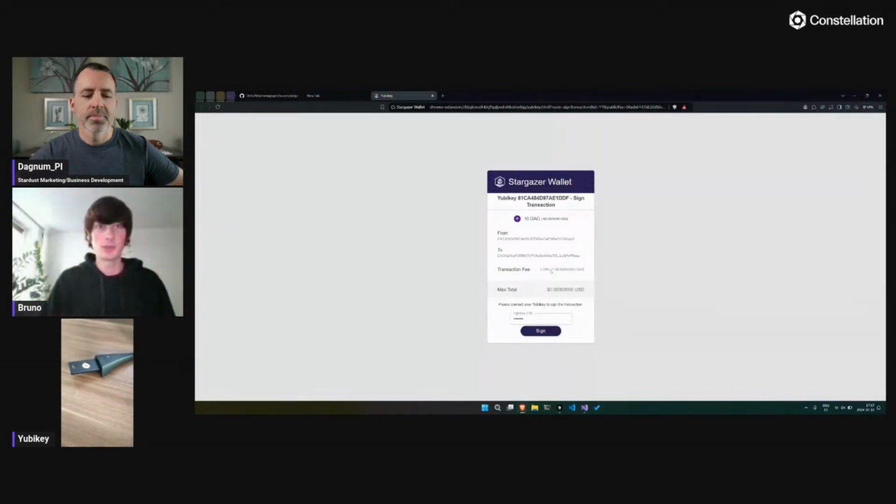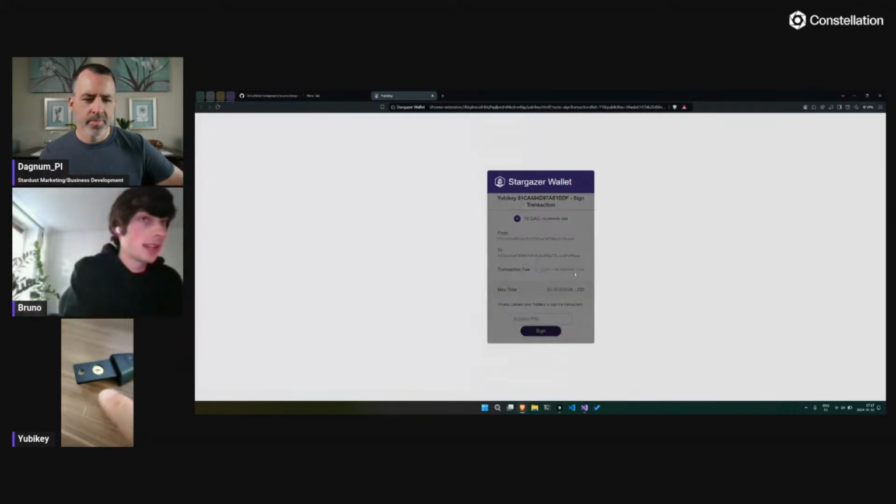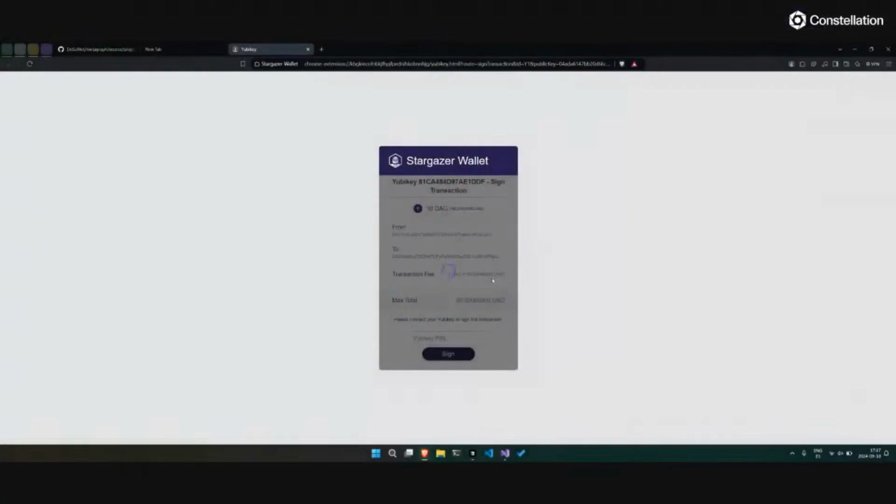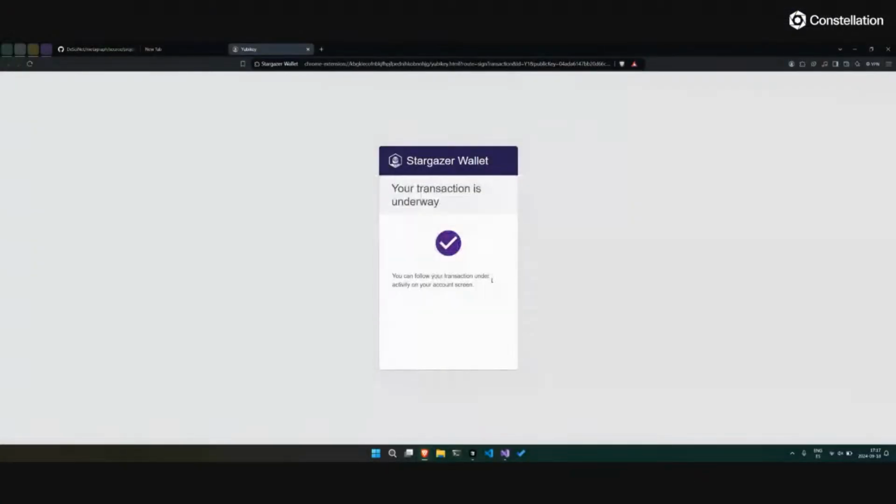Because if I type in my PIN here, click sign, look, the YubiKey lights up and it waits for me to physically touch the key. And only as I touch the key, this transaction goes through. So now the transaction is underway.